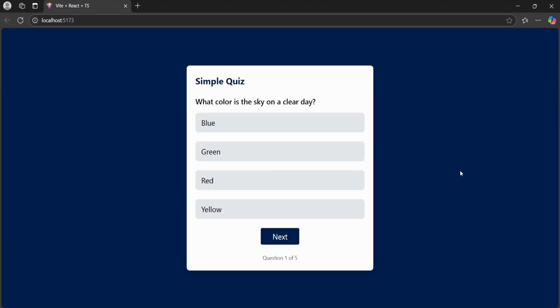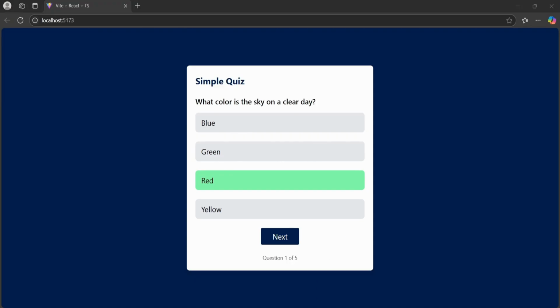Now, when we return to our application and click on an option, you're going to notice that the option has a green background color, which means we have selected an answer. But the problem is that when we click on red, it's going to show that we've selected red. We want the user to be able to select one answer at a time. When the user has selected an answer, the score is going to be updated. The user can no longer select any answer. The user has to go to the next question.